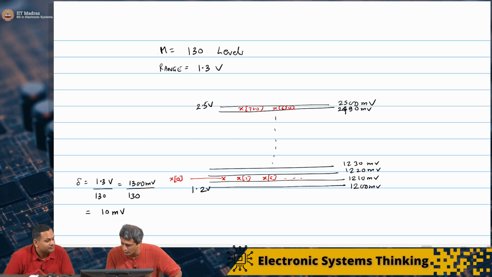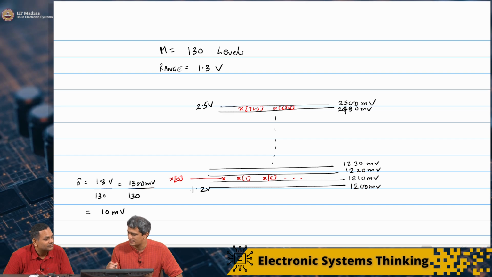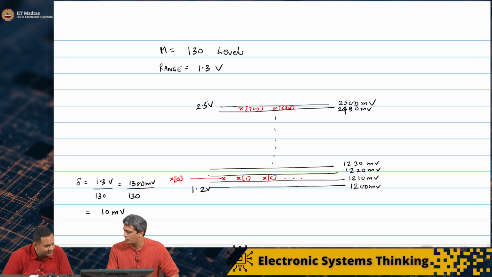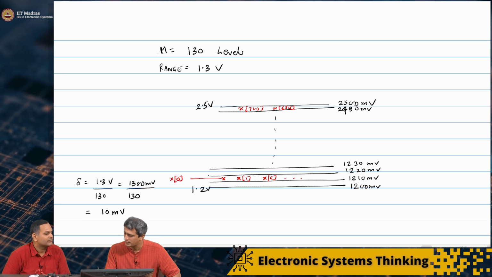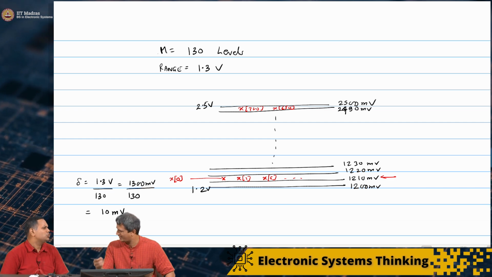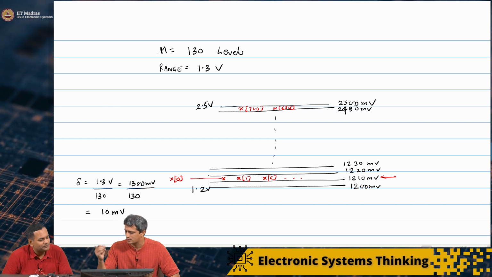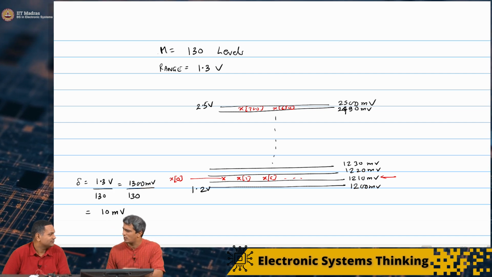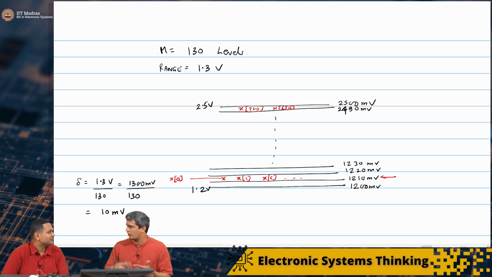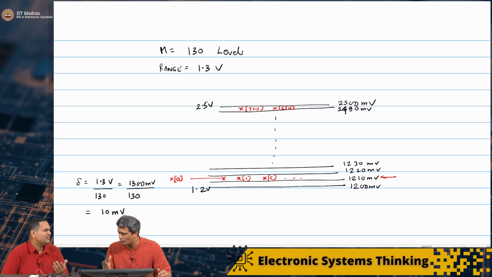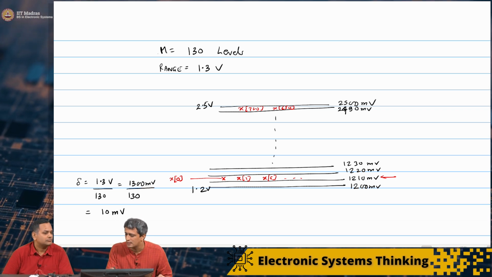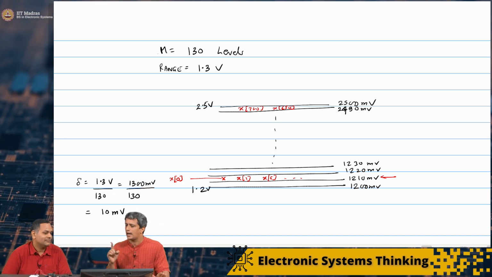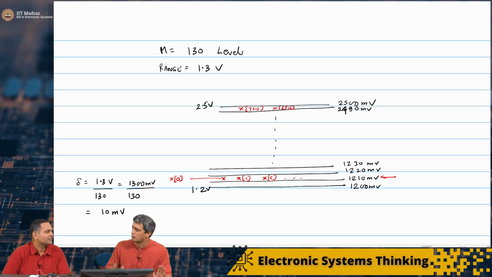So what we're going to do is say this x0, x1, x6 lies here. I will say any value between 1210 millivolt and 1220 millivolt, I'll simply round it off to the lower limit. So this I'm going to call 1210 millivolt. That's like truncation, exactly. Truncation, round off, it doesn't matter. There are different strategies, but they are all equivalent in some sense. Likewise, for x700, x650, anything between 2490 millivolt and 2500 millivolt, I will tie it to 2490 millivolt.